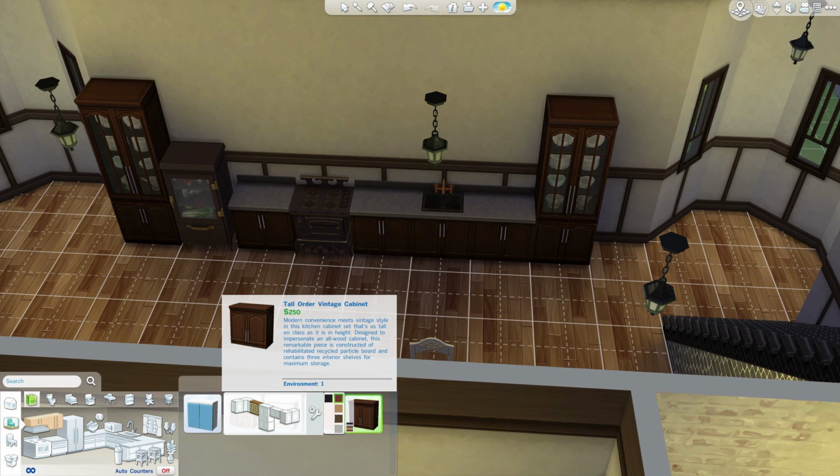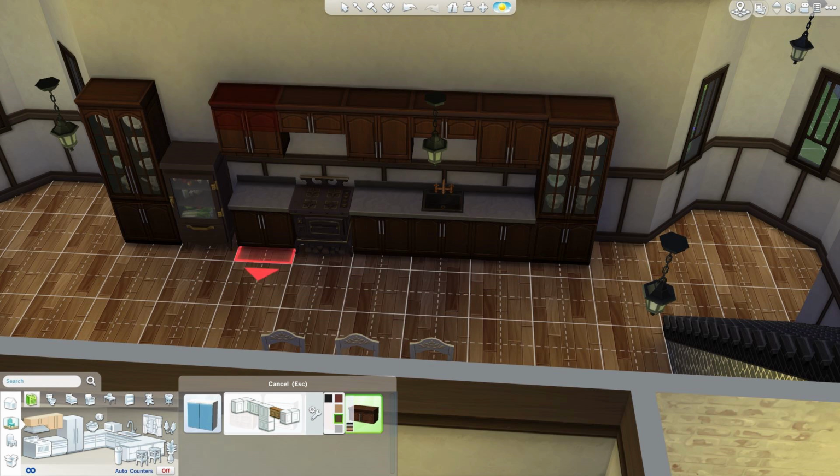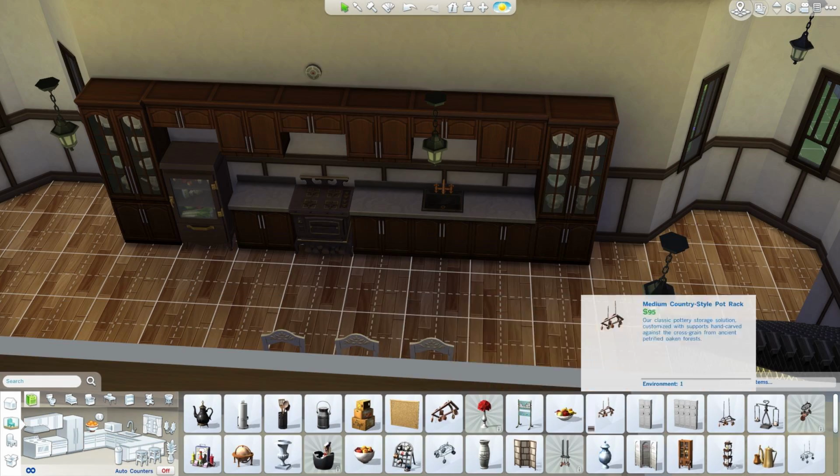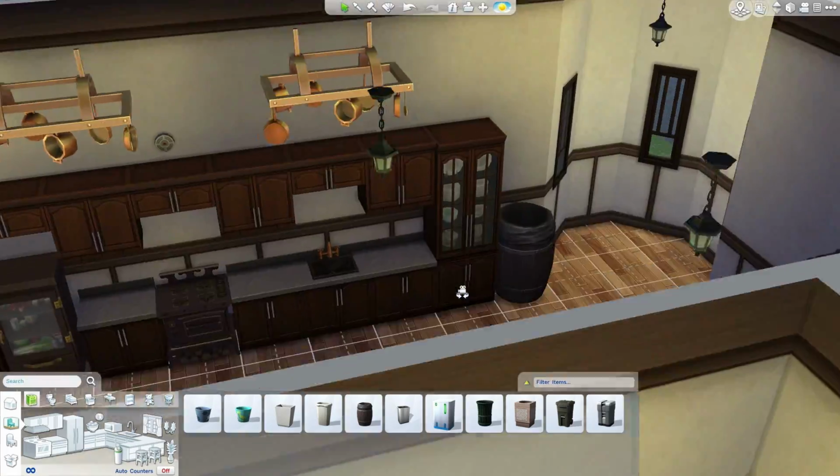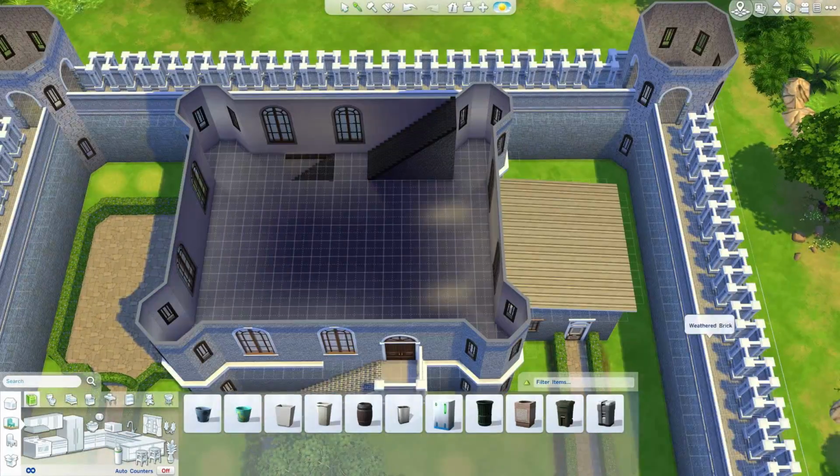We also place down a sink and then do the overhead cabinets, and we break tradition just briefly to put down a fire alarm just to make sure they don't set fire to the house. There's also an enlarged barrel bin that I use, and then we move on to the next floor.